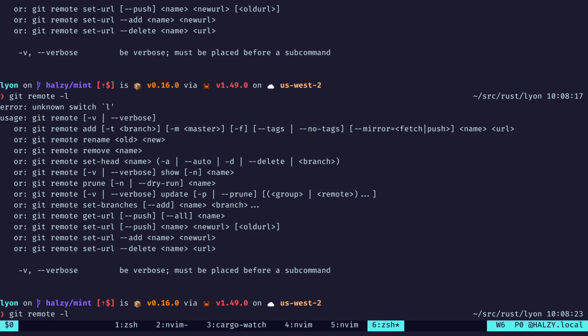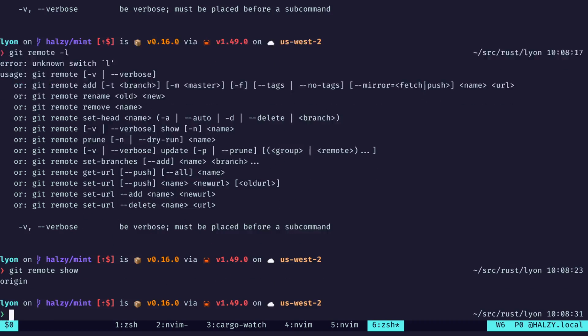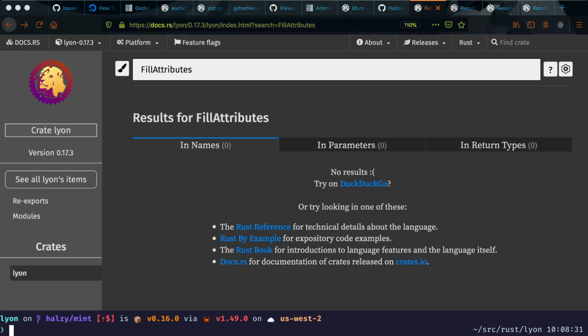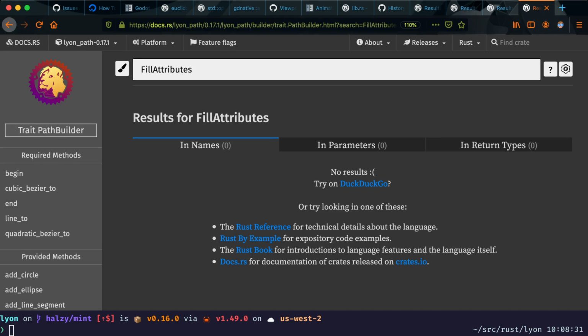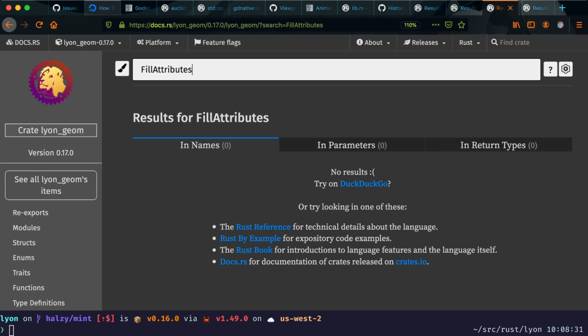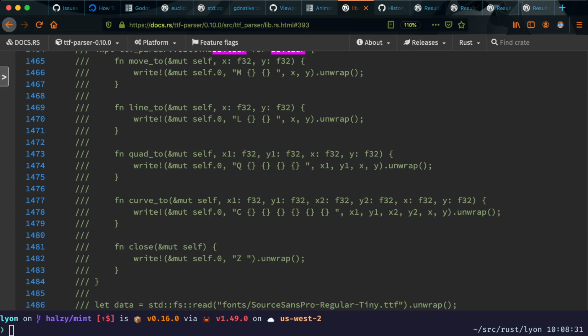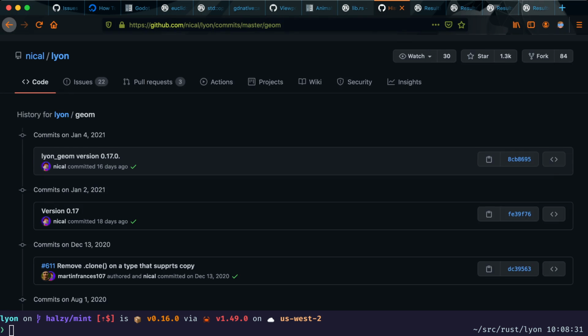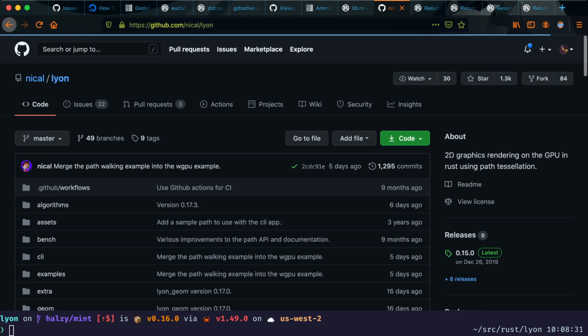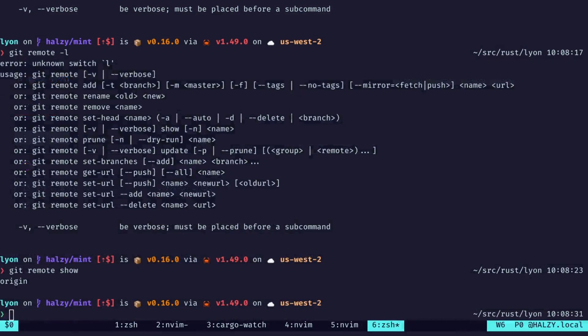Show. I don't think it's set up. Git remote add.